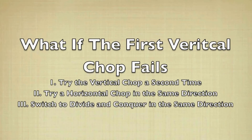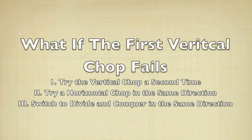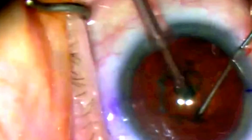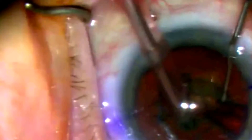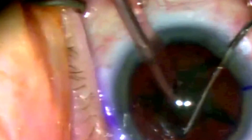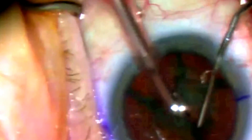Now if the chopping fails there are three things you can do: you can try the vertical chop a second time, just pushing the chopper in and trying to separate the pieces — this often works; you can switch to a horizontal chopper chopping in the same direction as the initial failed vertical chop; or if both of those fail, switch to your usual divide and conquer down the same trough. In this case the lens is all set up, we'll introduce the vertical chopper into the eye, and we'll get our vacuum, but you'll see that on the first chop nothing happens, so we try it one more time. It doesn't really split, then we go one more time and sure enough we're able to split, and then we continue chopping by spearing the lens and pulling them apart — no vacuum needed on this softer lens. We'll keep going around, splitting the lens into about four, five, or six pieces before removing any of them to keep it nicely stabilized.